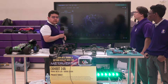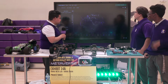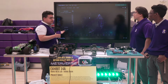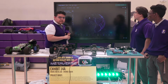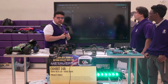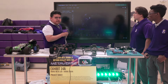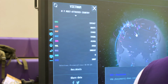The way that these computers work is that they're like mouse traps for a hacker. So when a hacker gets access to these computers, they will essentially be giving their data to this program in order for the program itself to collect it and create a list. This list collects things like the type of computers, the location of said attack, where the attack was sent from, the software used for the attack, and what type of attack it was. This information later gets put on lists like this, and essentially big companies will use this and monitor it 24/7 to see which cybersecurity attacks are the most prominent up to date.